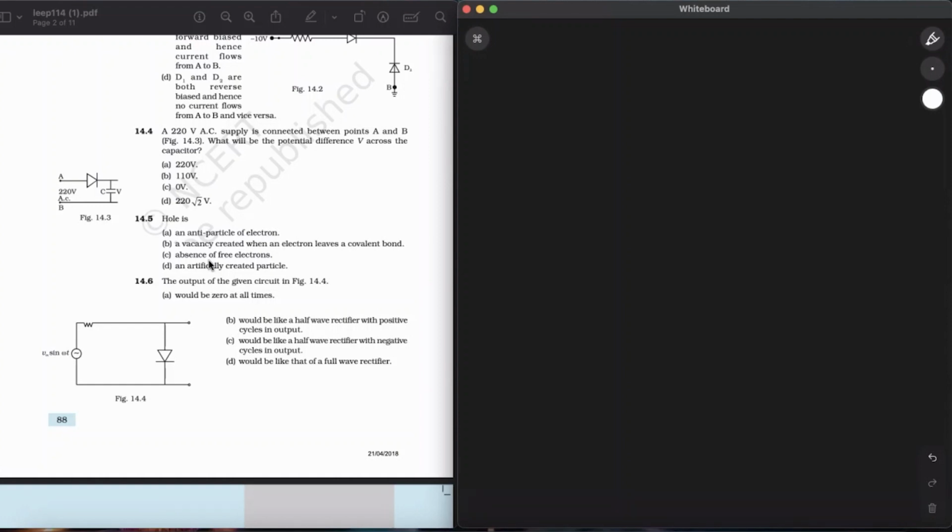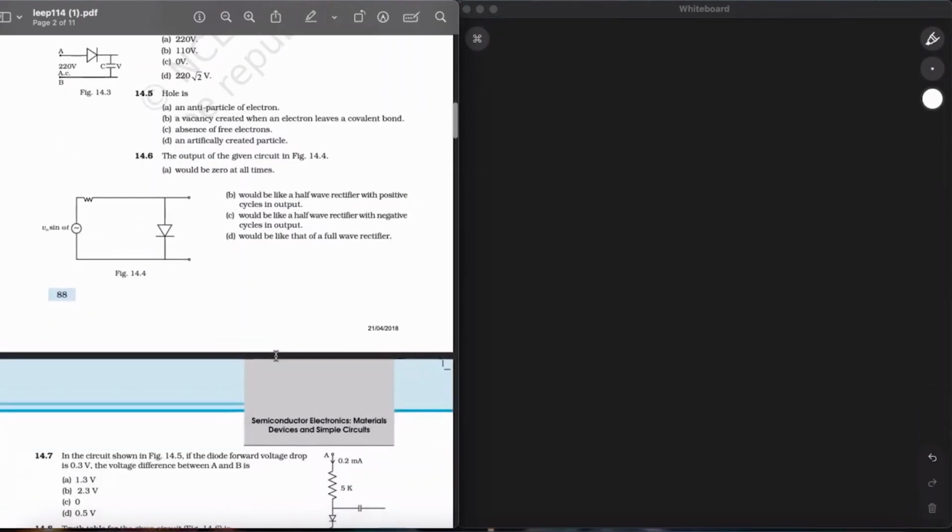Now, one more thing: the effective mass of a hole is more than that of an electron. Okay. Mobility of a hole is also less than that of an electron. So these are a few points, but this option is correct. We have made this concept of holes just to make the study of semiconductors easy. Alright. Moving on to the next question.